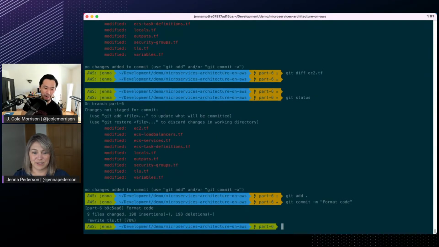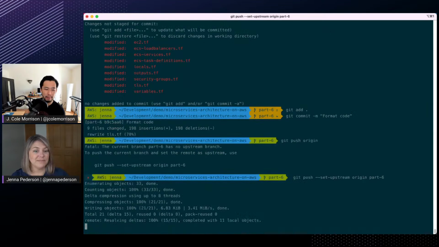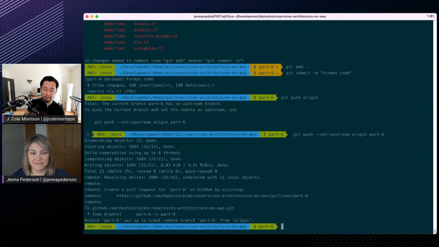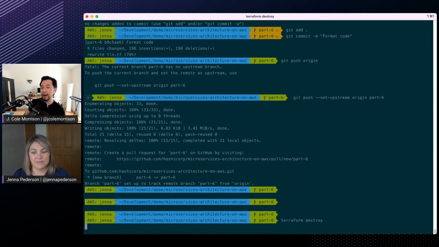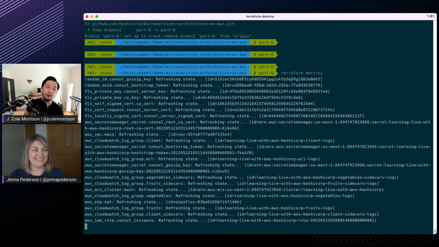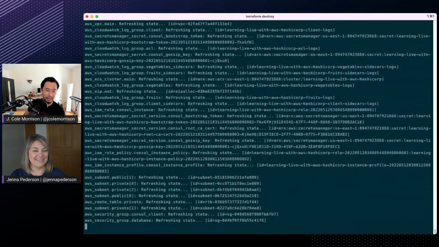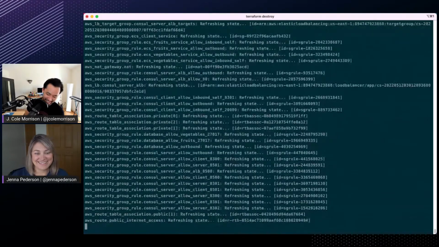I will tell you, bug-wise, you remember how we set out those intentions, right? Much to my own amazement, my own incompetence, I kept standing the infrastructure up, forgetting that I had to set the intentions and wondering why it wasn't working. I can't tell you how long I wasted tinkering with security groups only to realize, oh, that's right, I have to do this after it's up. But you live and you learn. Yeah.